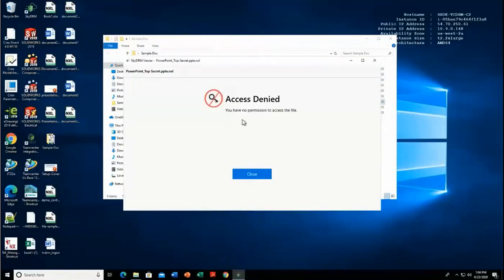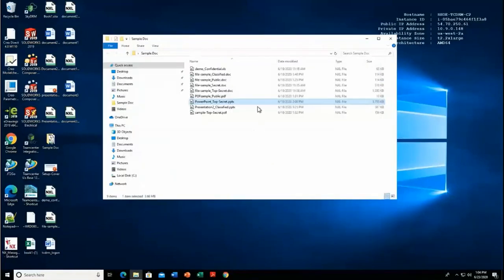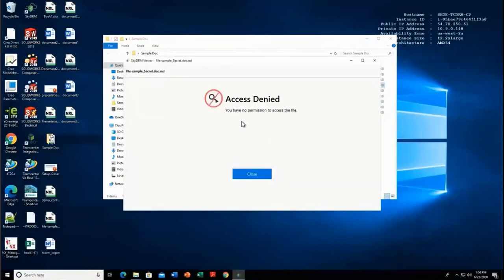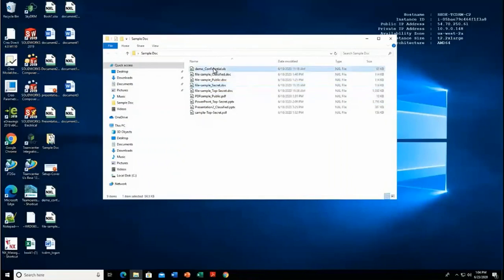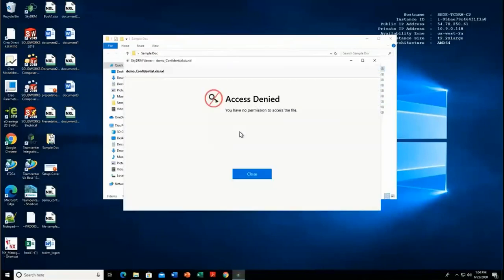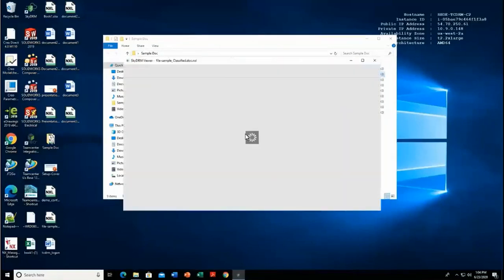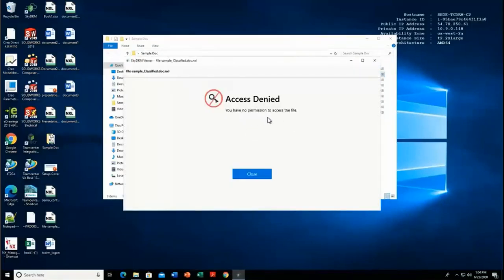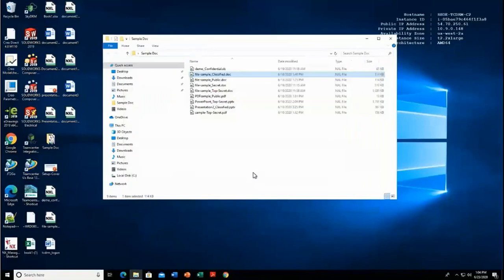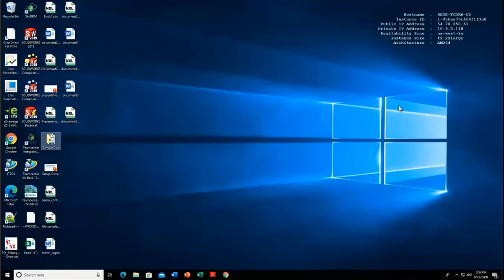He'll be given the message access denied because he doesn't have privileges to that file. He'll now open up the secret doc. Again, access will be denied on that secret Word doc as well. And lastly, he tries the confidential Excel spreadsheet and is also denied access, as well as trying the classified doc, again denied access. So in this case, Ross has very limited capabilities as to the files that he can actually view.